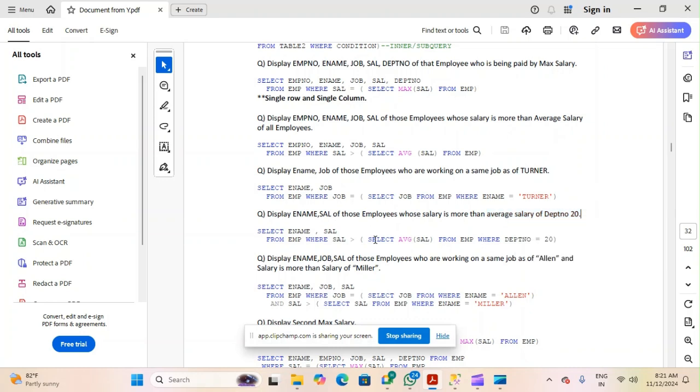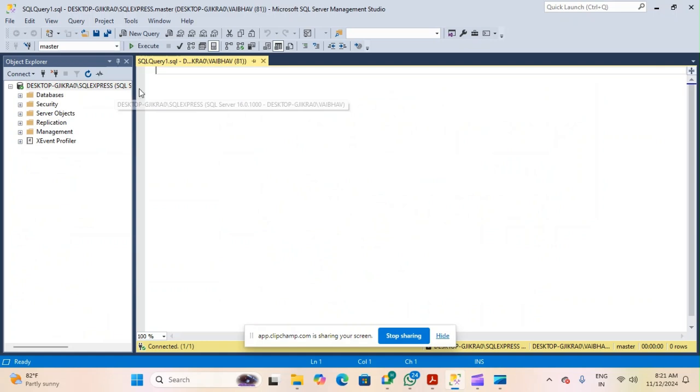Again, see, first we need to calculate the average of department 20. What is the average of department 20? Average salary. I'll just write it down and execute it.